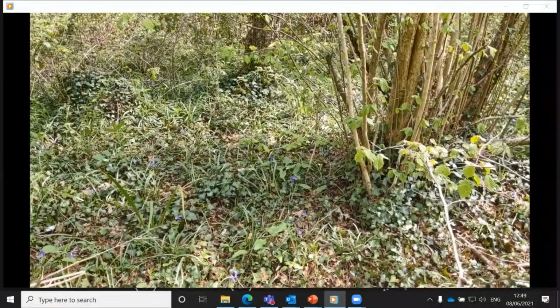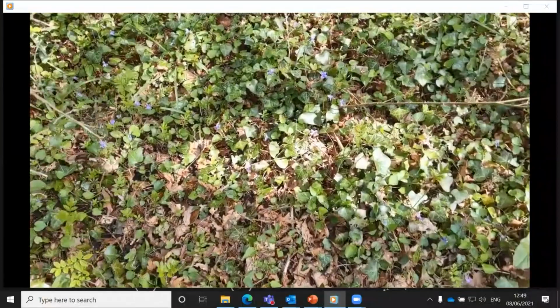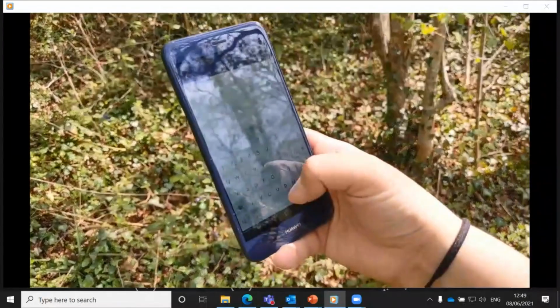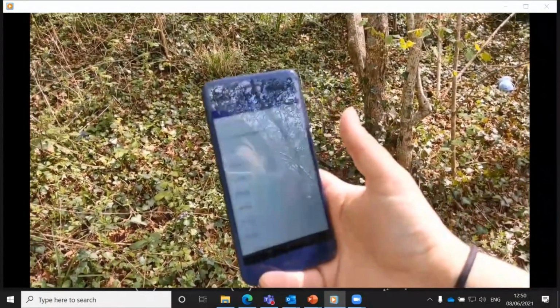So we're going to have just a quick look around. Got some more violet down here. Quite a bit over here, in fact. Just dotted about. So I'm probably going to say that it's almost a similar amount to the hazel, really. So I'm going to start putting in the Latin for this one. Viola, and it's a combination of Reichenbachiana and Riviniana, between early and common dog. So I might say about the same, 5 to 10%.